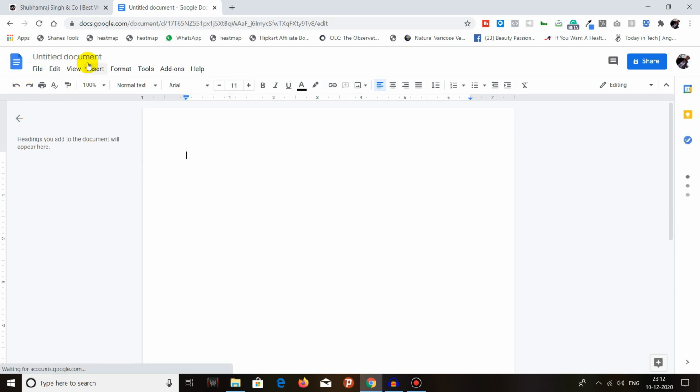You can see it's the same as Microsoft Word. The only difference is this is an online portal where you can write and save your document, and it will be saved on your Google Drive, and you can access it all over the internet. When you use Microsoft Word, it will be available offline. If I use Microsoft Word, my Word file will be available in this particular laptop or this particular system only. When I upload it on Drive, then it will be available across the internet.